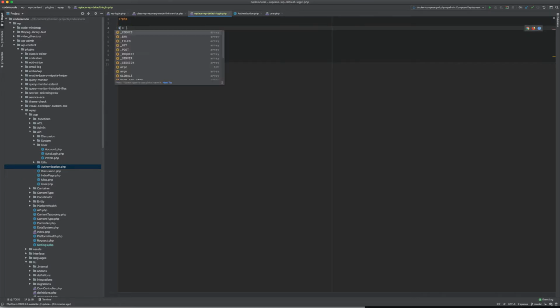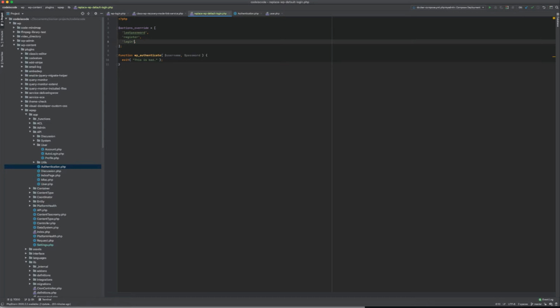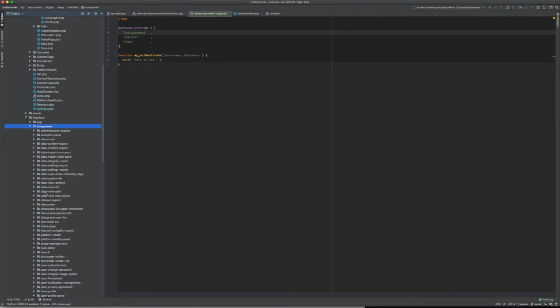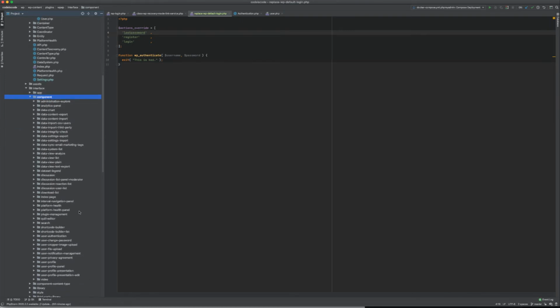So actions override. Now, based on what I override, I might want to change the default that I show. So in this case, then I need to change how I show the form. So what I will use is a component. So I want to map the functionalities that I will route. So from one thing, I want to point to another one.